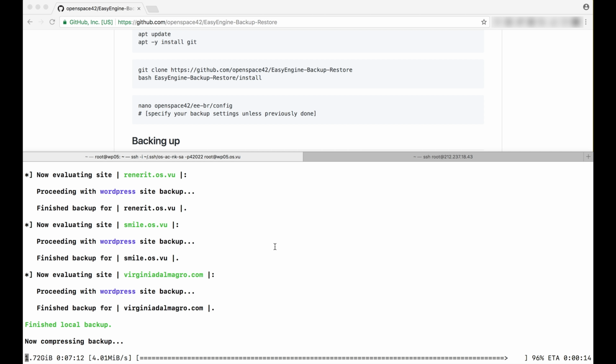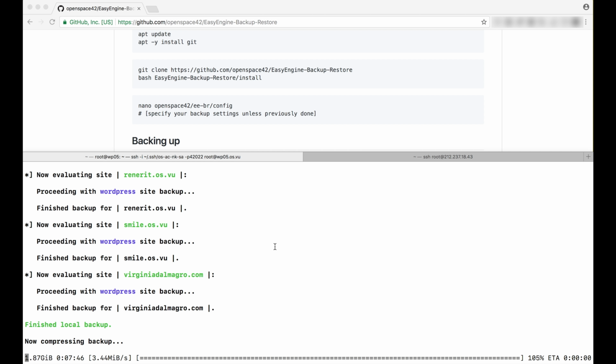Okay, so it's almost done compressing the local backup, and it'll store it in our archive directory together with all the other backups it makes every day. Of course, respecting the minimum and maximum values you've set, and also always keeping an eye on storage space, because it's very important you don't go over on your server. Now the time estimation goes a little over 100%, but it's pretty accurate usually.